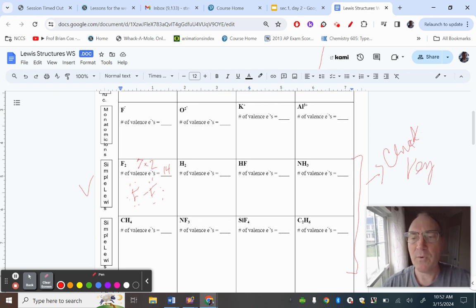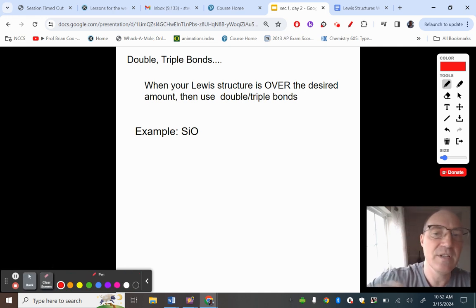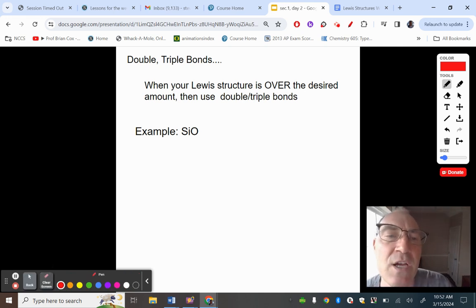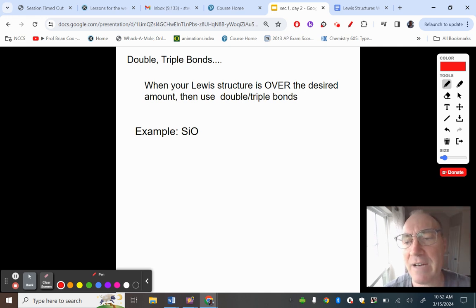Okay. So before we go on to the next level, just take a moment and practice, and then double check with the key that you can do the simple ones. Again, sometimes chem is so easy, it's hard. You're like, wait, that's all it is? You just put a couple sticks together and put some dots around it. And that's exactly what it is. Okay. And it does get a little tricky. All right. So let me clear this. Let's talk about double and triple bonds. So in the event that you, dear students, do not have the matching value.